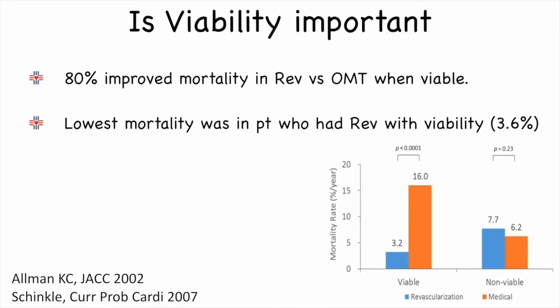Is viability important? Well, there was very good evidence to support the fact that myocardial segments which are viable improve very well with revascularization. The segments which were non-viable, if you were to operate or revascularize these segments, the patients were expected to do poorly, as is shown in this image here, whereby the mortality rate is much higher if the viable segments get medical treatment rather than revascularization. And lowest mortality was seen in patients who had revascularization.